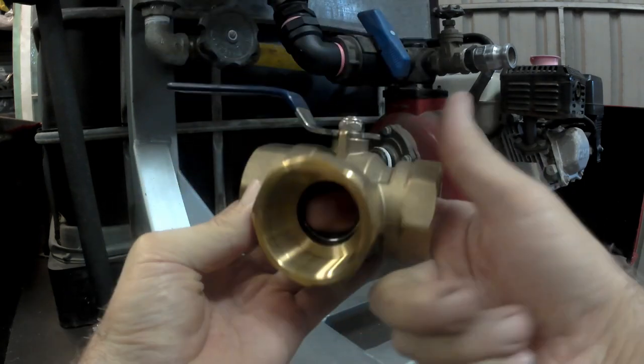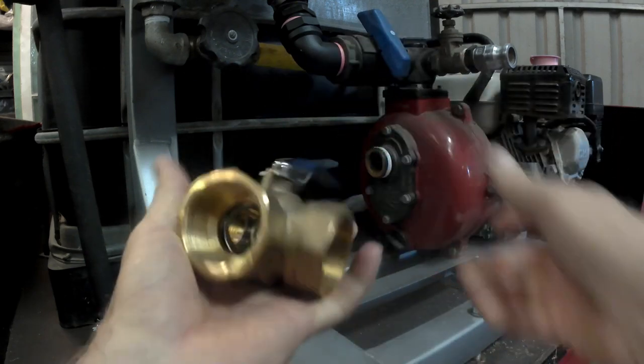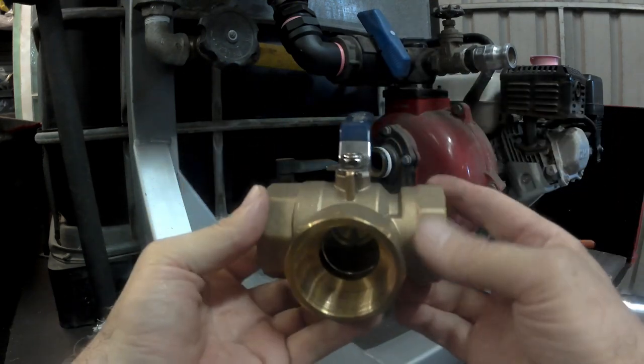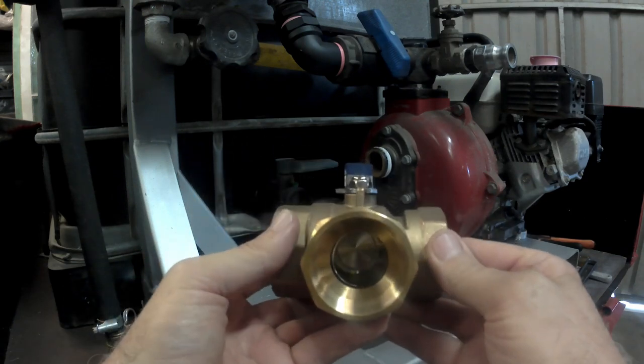So, two-way valve, two-way bore valve, especially in this size. It wasn't a cheap item, but it's certainly going to be needed for this, so let's hook it up.